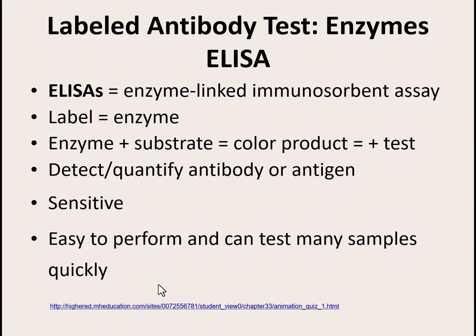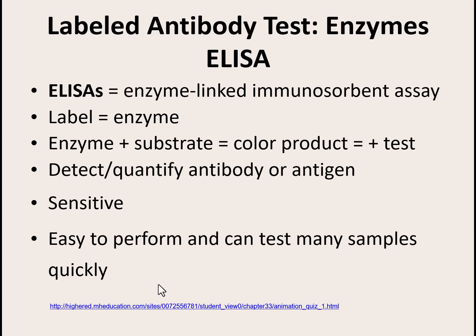One very common antibody test that uses these labeled antibodies is called an ELISA, which stands for enzyme-linked immunosorbent assay. The little label that we tag onto that antibody is an enzyme. And recall from a couple weeks ago, when you mix an enzyme and a substrate that's specific for that enzyme, the two together will actually produce a color change. So we're looking to see if the enzyme is present and we add a substrate, color will happen. So by detecting the presence of the enzyme, we're really detecting the presence of that enzyme-linked antibody, that it's attaching to what it's supposed to.